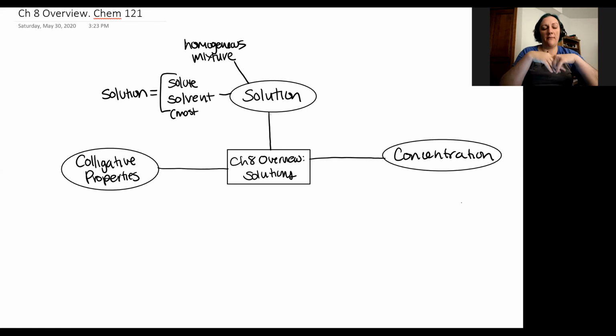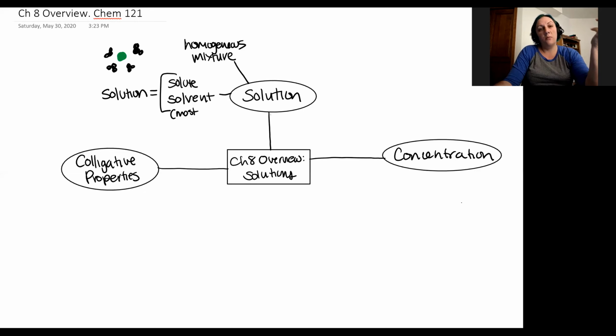And so these are all going to be uniform. They're going to have the solute completely dissolved in the solvent. And that word dissolved means that each molecule or atom of our solute is surrounded by solvent particles. So let's say, I'm just going to draw a picture. We're going to have these little water molecules, and we're going to show them as being around a solute particle. And that's what we think of when we think of something being dissolved.